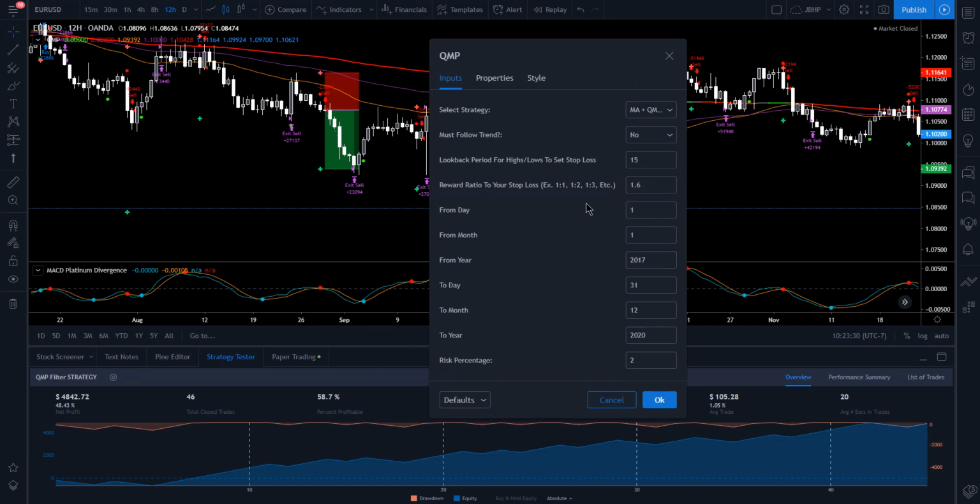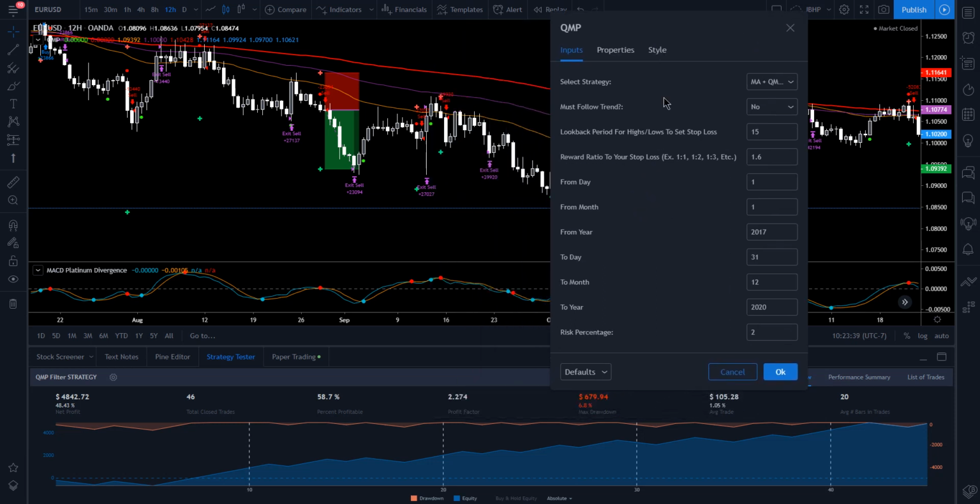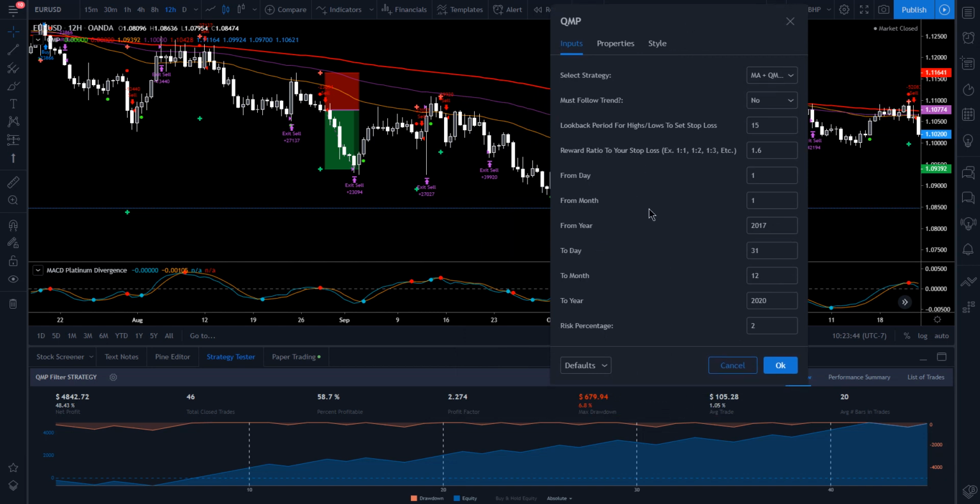All right. So the other things that I've programmed in here is a time parameter so that you can update your times to figure out when you want to trade. For me, I have to have at least 3 years of trading data for me to trust that it's probable and I can be confident in my trades. I don't like to look at just 3 months or 6 months, especially on a 12-hour chart. I want to see that over time it's performed well. So that's what we did with this one here. I went from the first day, the first month, so January 1st of 2017, and I just programmed it through the end of this year, 2020. That way we capture every single trade that's out there.